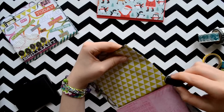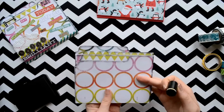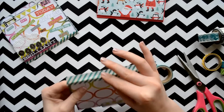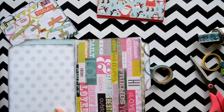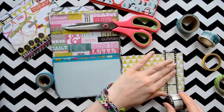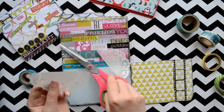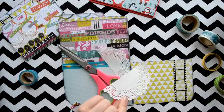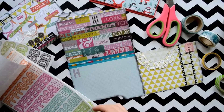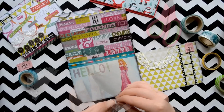Now this is optional — I decided to edge my album in black ink using a little dabber that has a little sponge on the end. It is totally optional. For example, if you didn't fold your book correctly, you can always put a piece of washi on the bottom and it looks like you didn't fold it wrong — or you can just put it on there because it looks cool. Now I am just adding some washi here and there. I like to use the film strip because I like to talk about movies or series that I am currently watching. I also like to use doilies on my pen pal letters because they are super cute, delicate, and they are actually really reasonable at the store.